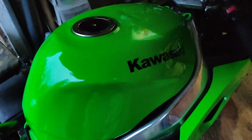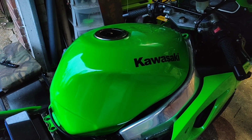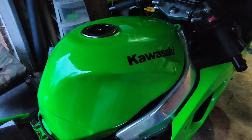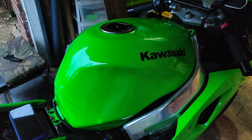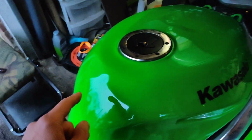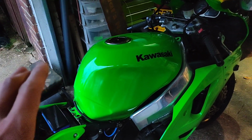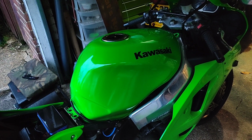Now like I said earlier, I think fresh paint is thirsty. So that's going to take a few more waxes. So what I'll probably do is just nip out and give it a dose of wax in the evenings before I go to fix it on probably Friday, frankly. I've also got a tank protector. I've got a couple actually, a couple of options to go on a tank protector, both of which, you can just see the little dent there, both of which go up and cover that little ditch. So that is cool. But yeah, it needs a bit more polish because fresh paint, thirsty, it'll dull down very, very quickly indeed. It just needs some topping up.